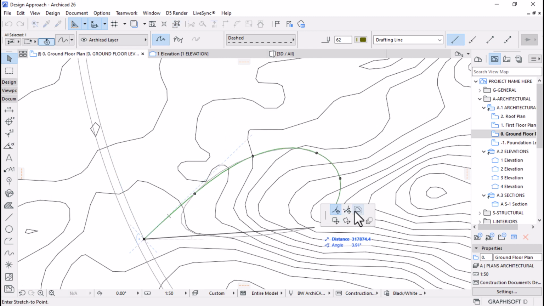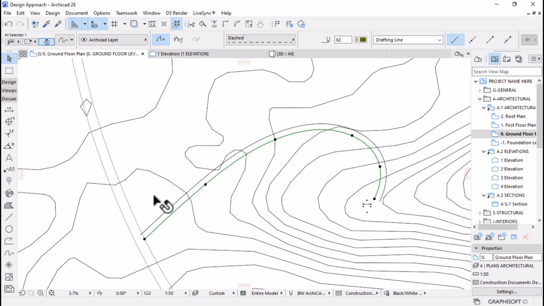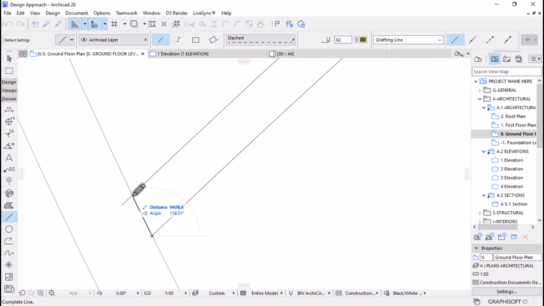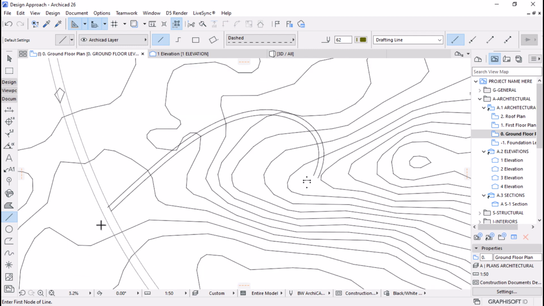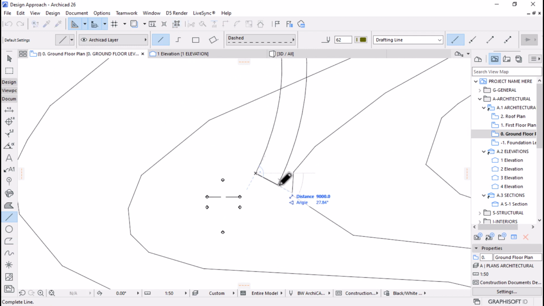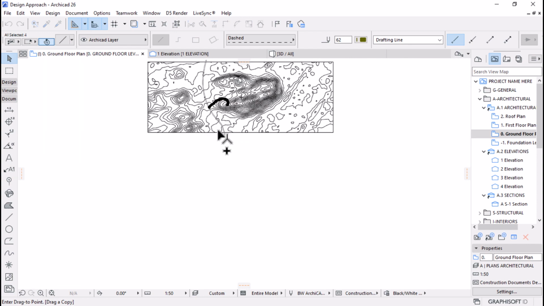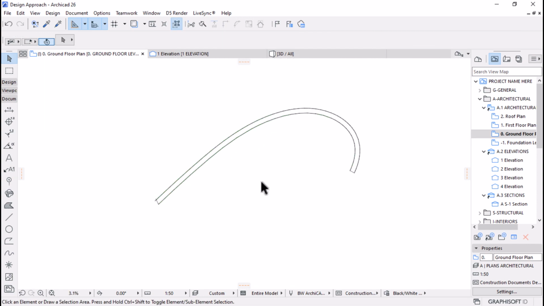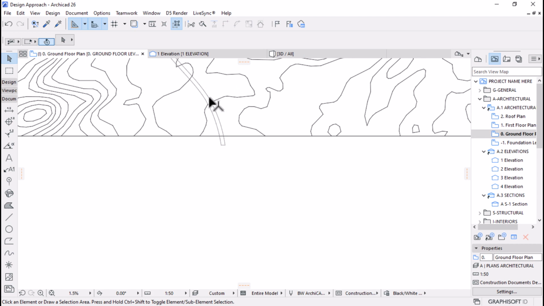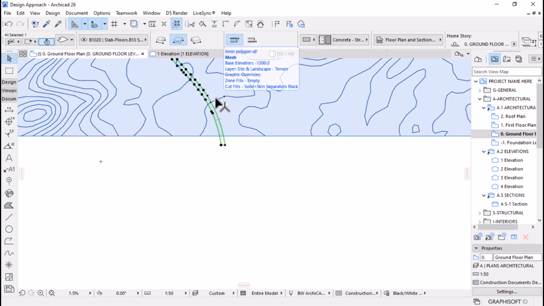Let's pick one of the points and offset the edges. Click Control to add a copy. Let's make the road 9 meters. Right, and I'm going to pick a line tool, close it off here. Let's keep it there, and I'm going to keep it there as well. Select the polyline and lines, drag a copy, Control Shift D, and place it here. Let's pick the parameters of this road to apply to this.